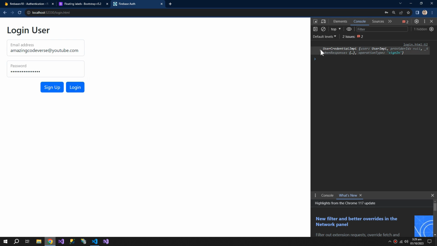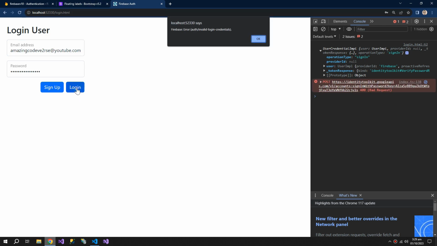So we are seeing the user credential, which means that our username and password are okay. If I try to put the wrong email which is not registered and try to log in, it's saying invalid login credential.